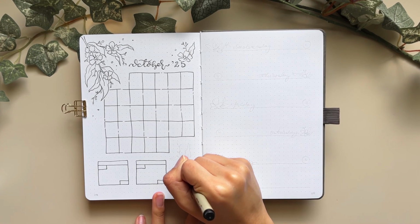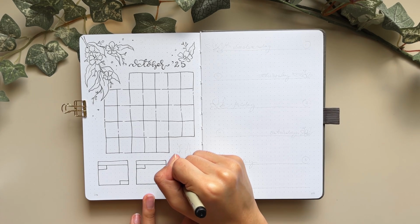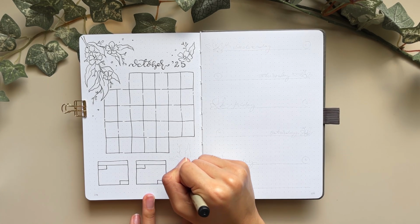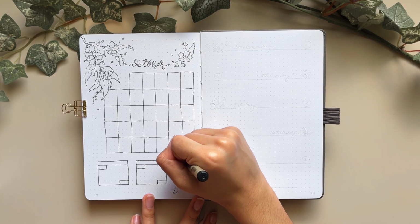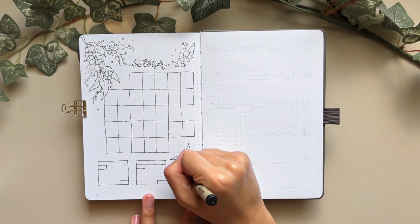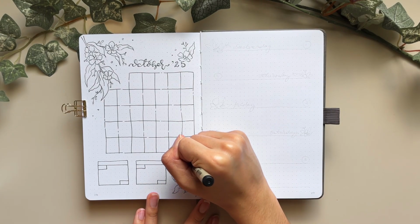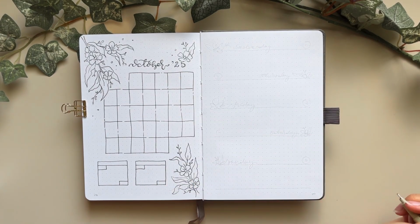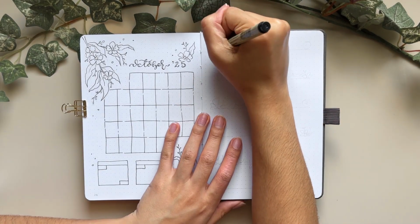And by the way, I don't know why I chose October as the month to use. I could have used any other month this year, but I chose October. Maybe it's because October equals Inktober in my head, which, if you went around on Instagram a couple years ago, was this huge trend that used to be a lot more famous than it is right now, where you make a new drawing every single day in the month of October using only black and white. So Inktober. And I think that's kind of fitting for this black and white only one pen spread.